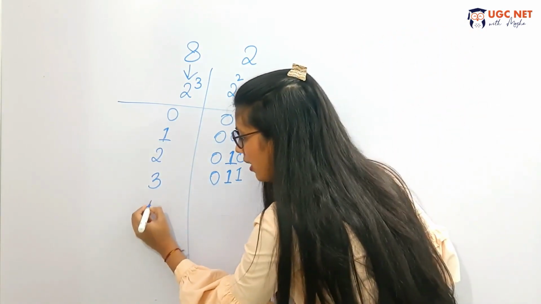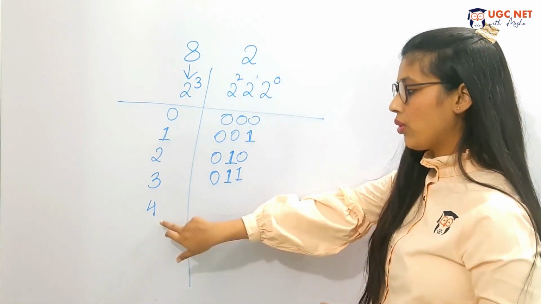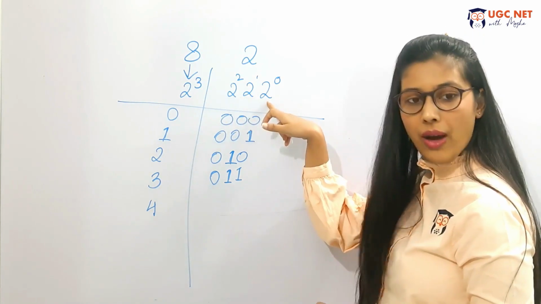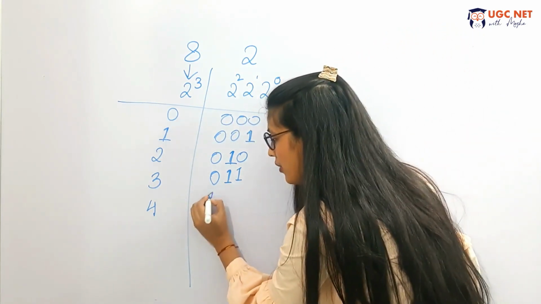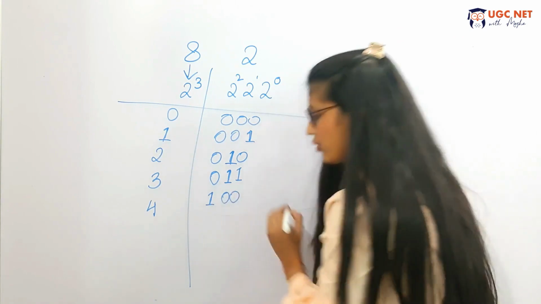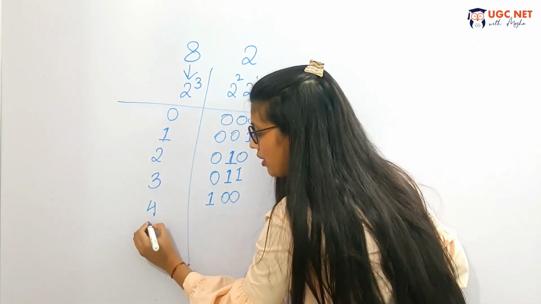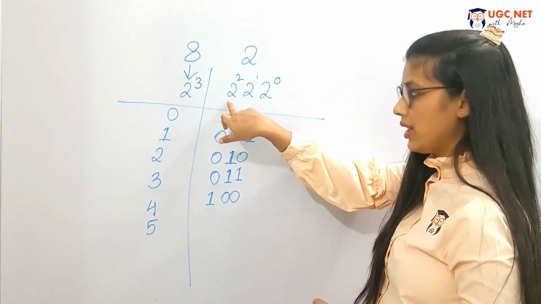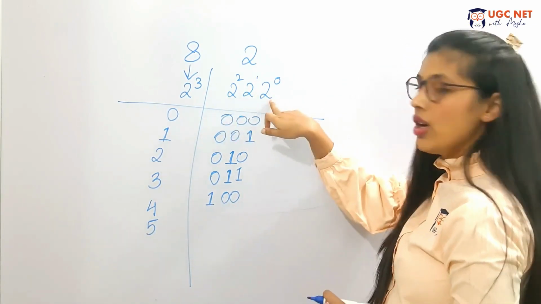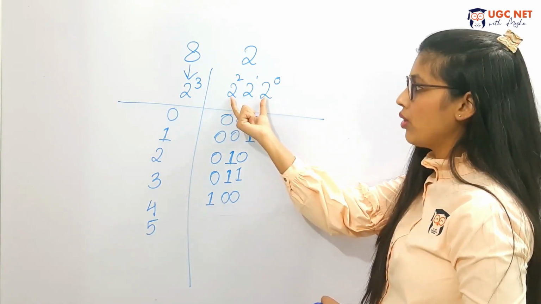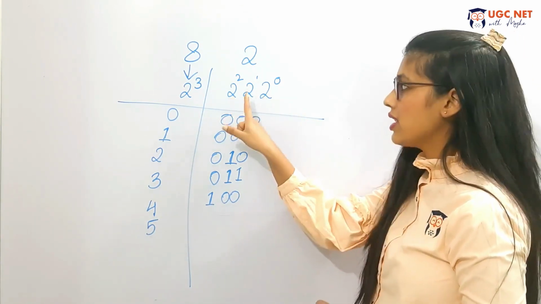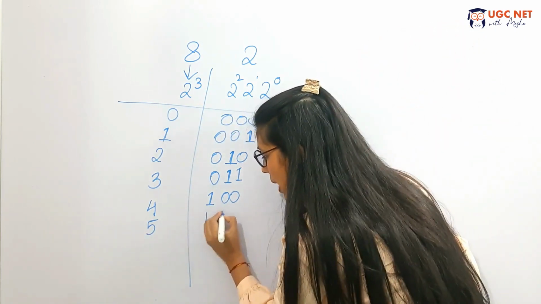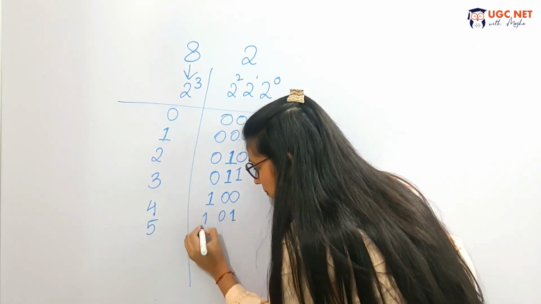Now for the next digit, that is 4. We need a sum total of 4, that is 2 raised to power 2 is 4. So we will simply use this power and the other 2 powers will not be used. So for this power we will write 1, and for the other non-used powers 0. Now coming to number 5. We need a sum total of 5. So we will be using 2 raised to power 2 and 2 raised to power 0, because the sum total of these 2 powers would give us 5, and this power will not be utilized. So for this we will be writing 0. That would give us 1, 0, 1.